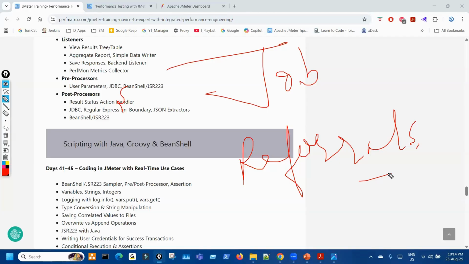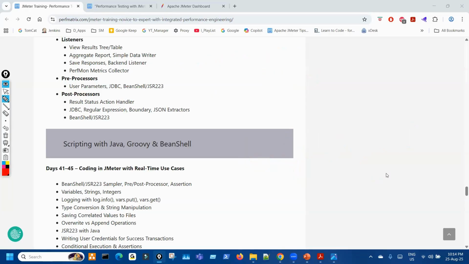So remember that: always take certification from the person who is the bearer of the tool or language. Suppose AWS, only the AWS team provides that certification, no one else can. In JMeter, there is no certification. Performance testing, no certificate. Performance engineering, no certification.